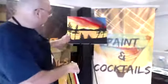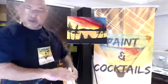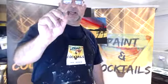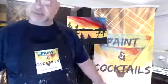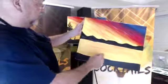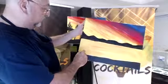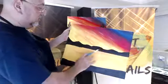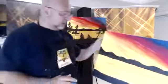Now it's time to do the trees. I'm going to start off with some tree trunks. I'm going to be using the medium brush again. Once again, holding it vertically like that. After I've dipped into the paint and scraped off, I need to decide where it is I want to put my trunks. I'm just going to go from the land up to however high I'd like to have them. There's a couple of them a little bent, so there's two here, and then two smaller trees in the middle here. So I'm going to need some more black paint.